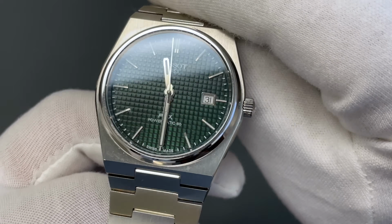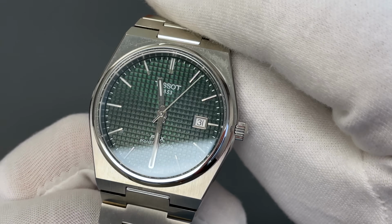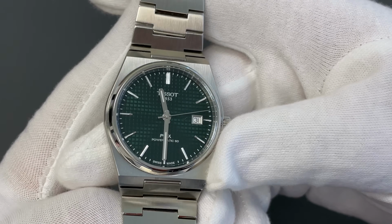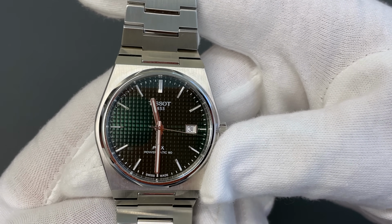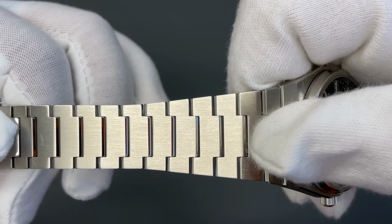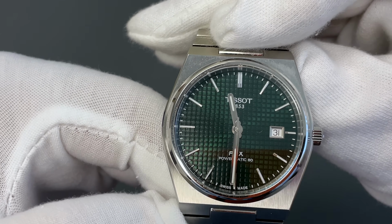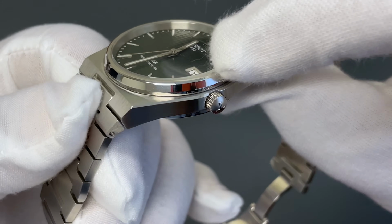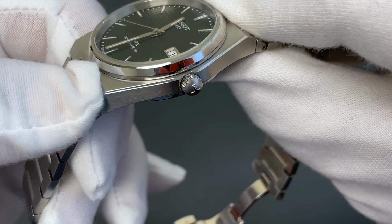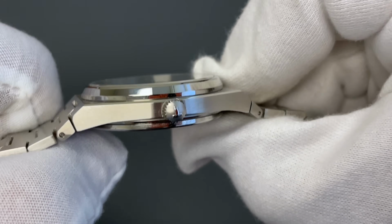Now, we talked about that movement, but we also have a very nice dial. Yes, it's not like the AP dial, which is handmade. This is much more basic, but I love that color gradient. I love that the window here has a silver border, lumed hour markers, classic baton style hands. The finishing is very basic, but it's a very nice unidirectional brush finish. Even on the case, as you see, a unidirectional brushed finish. You're going to see a difference in the GP in that. It's got a polished bezel, and it even has a few chamfers. Look here on the case with the brushed top case, the shiny polished chamfer, and then the brushed mid case that is brushed in a different direction, and a signed crown.